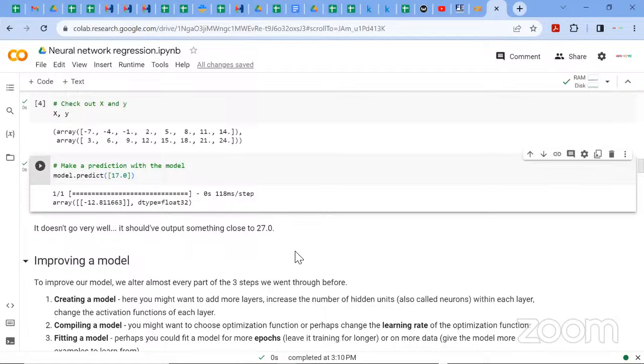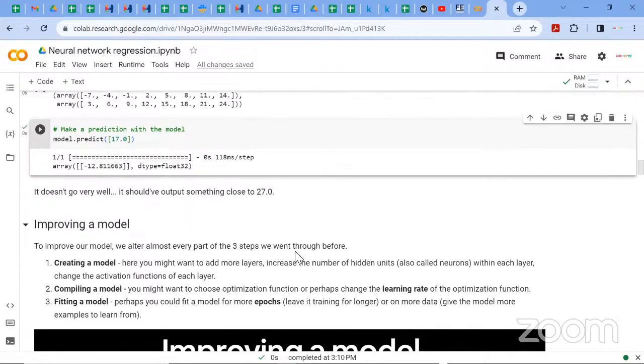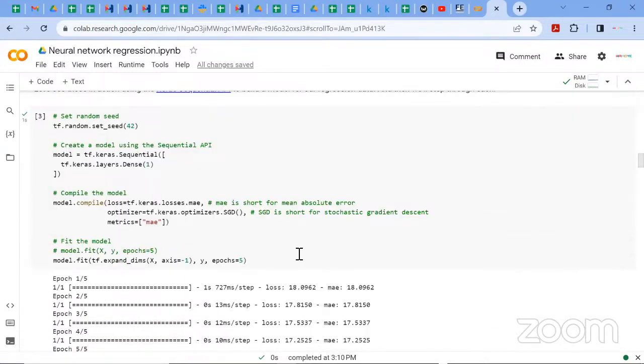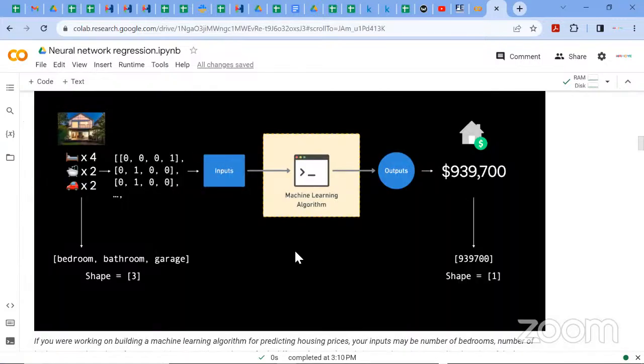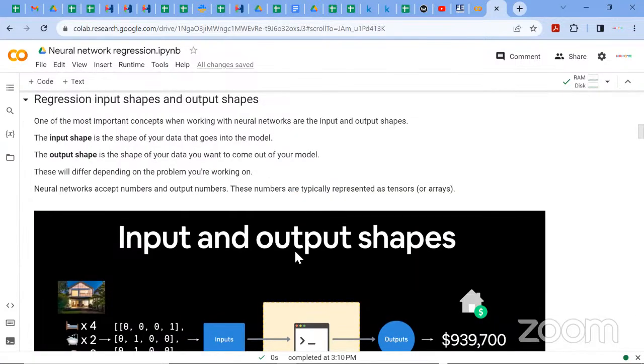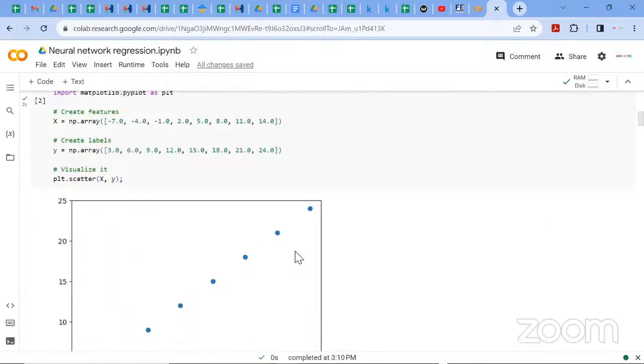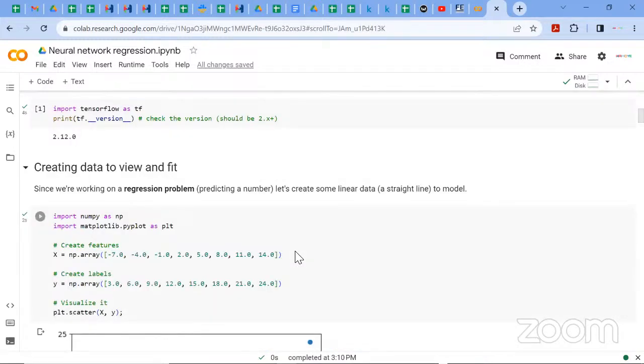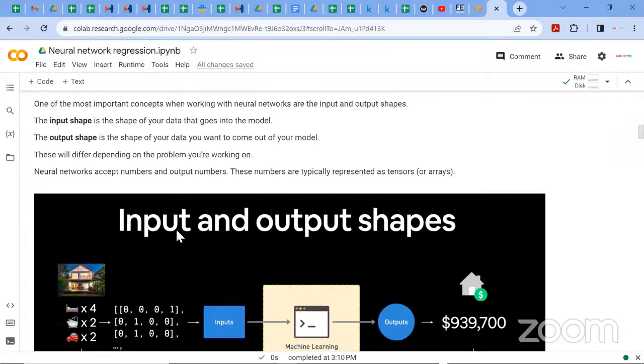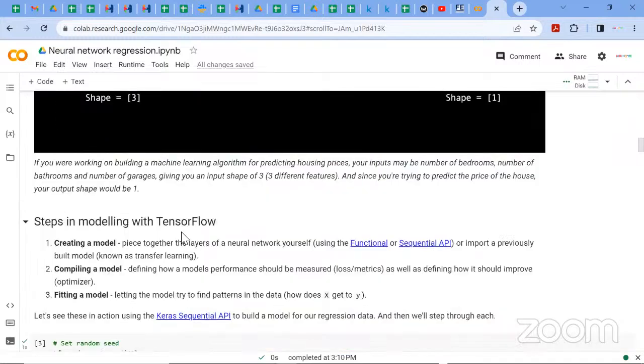Another way of improving your model is by altering every step of how you created your model.